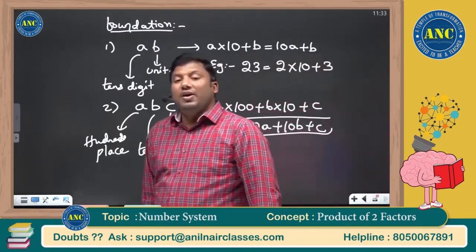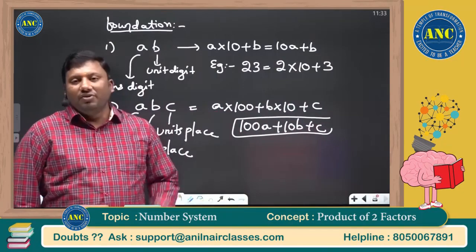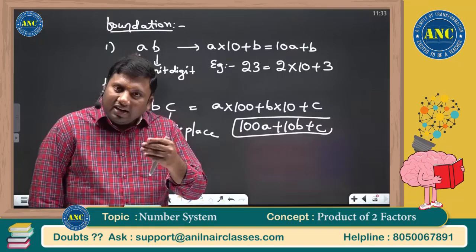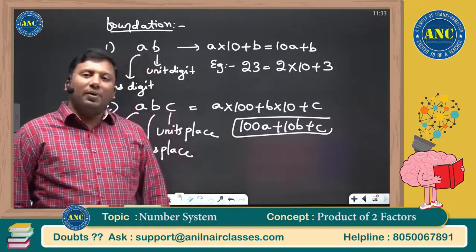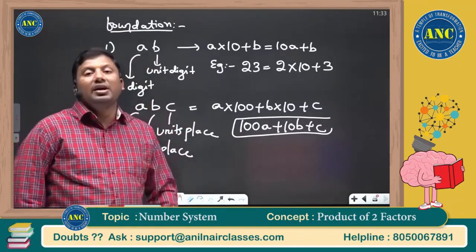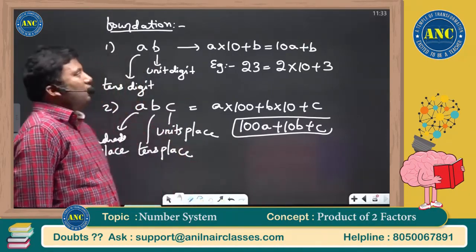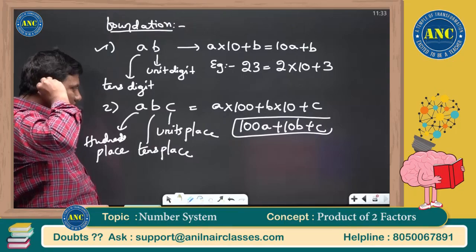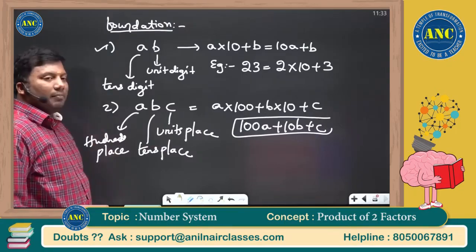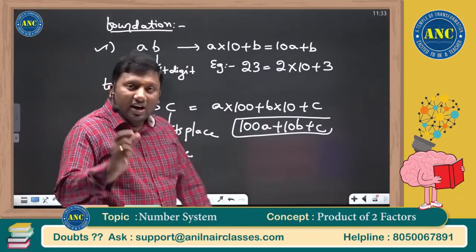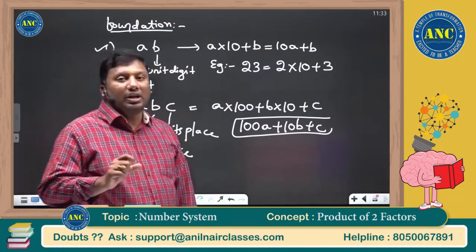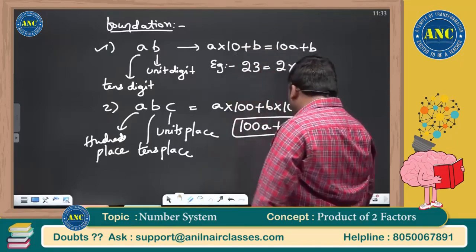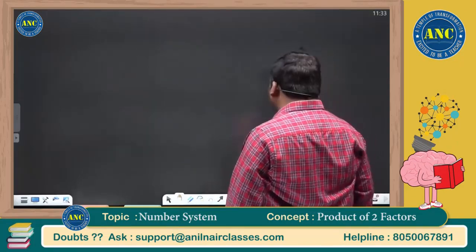Depending upon the place value, wherever the digit is there, the value will be multiplied by 10 power K. If B is there in the tens place, B into 10 power 1. If A is there in the hundreds place, it is A into 10 square. AB is a 2-digit number, and ABC is a 3-digit number. I hope this idea is clear. This is an extremely important key point for us to solve the next two problems. This idea should be clear to you.